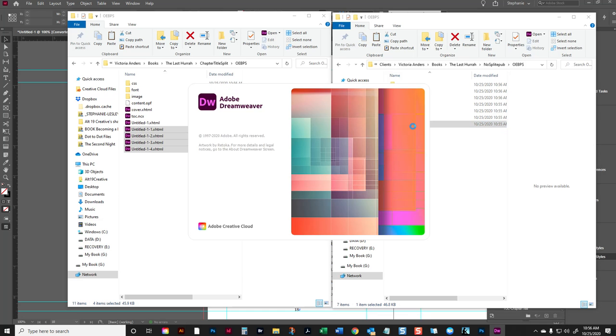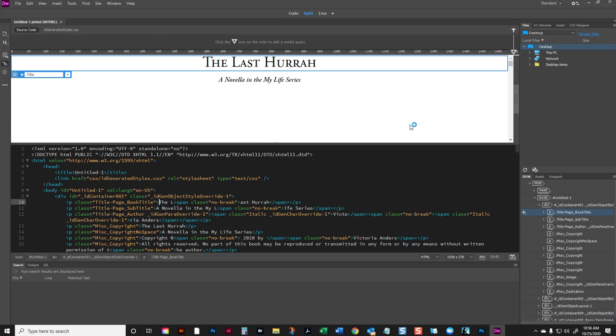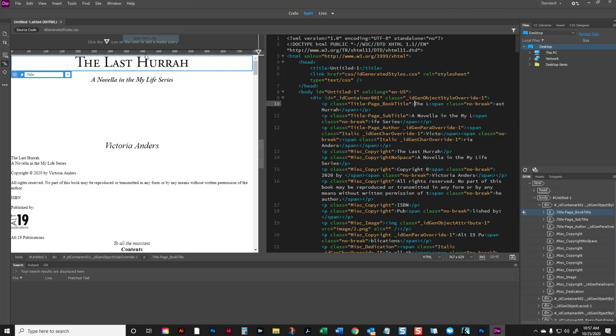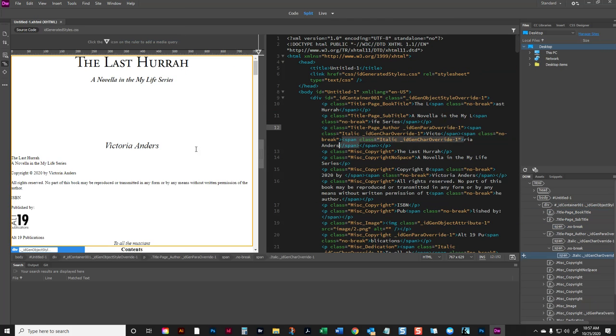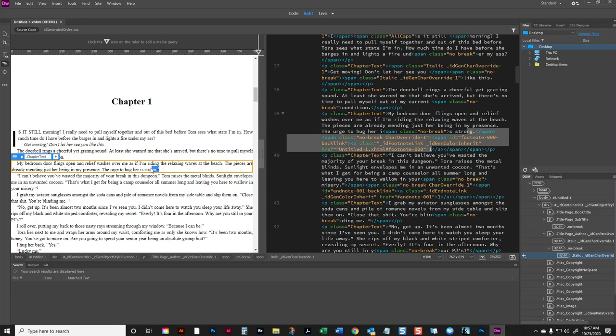So let's go in and look at the code. Let me view split. I want it split vertically. All right. So let's go in and view the code. Here is our footnote.